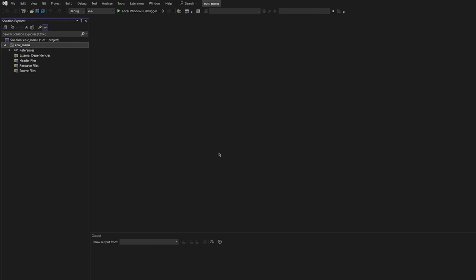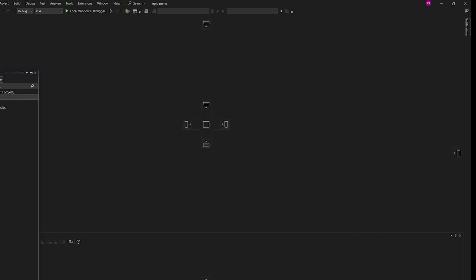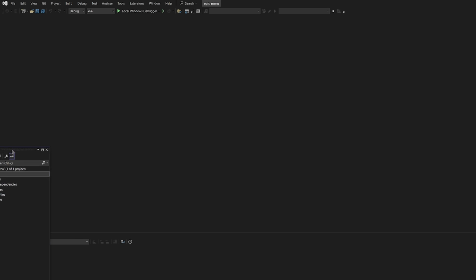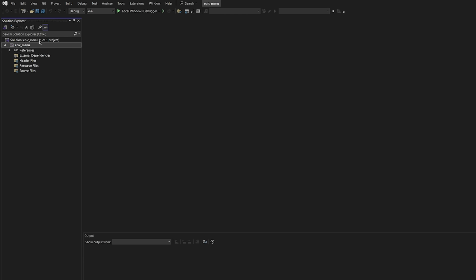Depending on how fast your computer is, Visual Studio should open and you should see some sort of interface like this. Solution Explorer might be on the other side, like here or something, but I like having it on my left side. So let me put it back there. Now, the first thing I'm going to do is come and click this Show All Files button. That is going to show our project as it is on your disk.